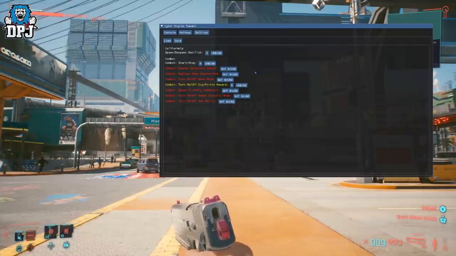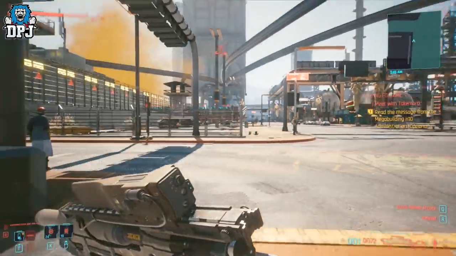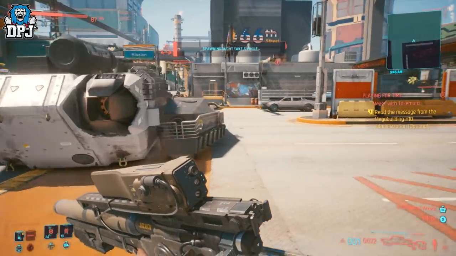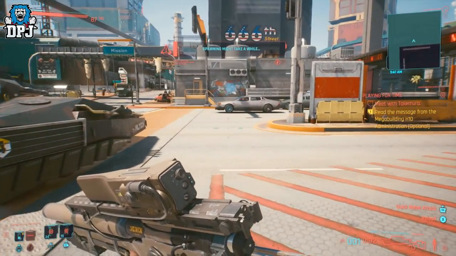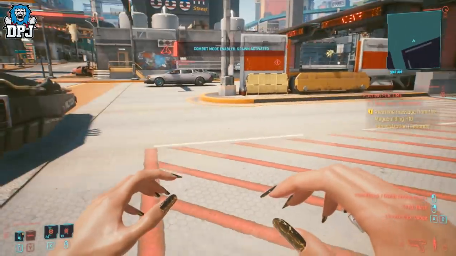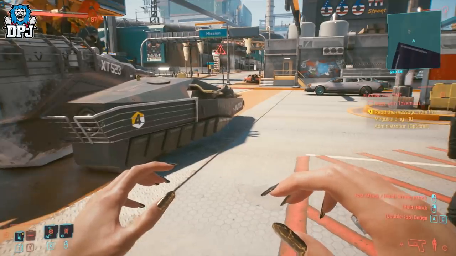So firstly I'm going to spawn in my Basilisk because, spawning mate. Oh, there we go. There she is, the beauty. So let's start. Let's press 4. Okay, so oh, awesome. Combat mode enabled, spawn activated, and then 5 XP.